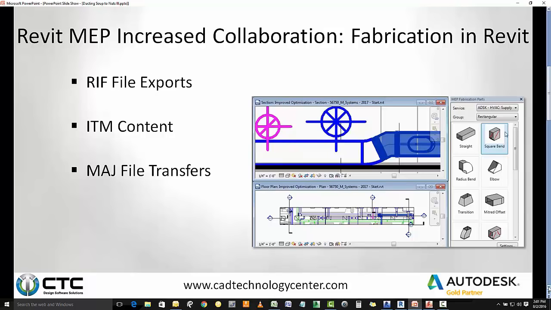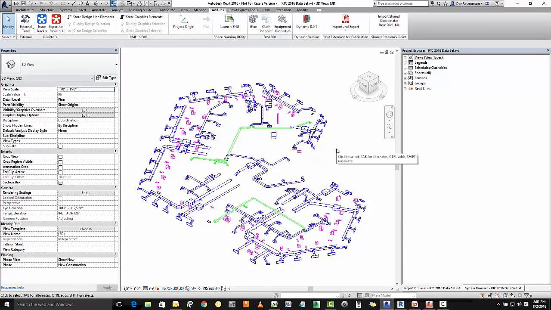So we're going to hit on all these topics, and we get a lot of questions about the fabrication in Revit. The fabrication in Revit is relatively new. It was introduced in 2016 and vastly improved on in 2017. And it's something that we see Autodesk paying a lot of attention to moving forward. So without further ado, let's go ahead and hop into one of my data sets here and play around with some of these tools from Revit.